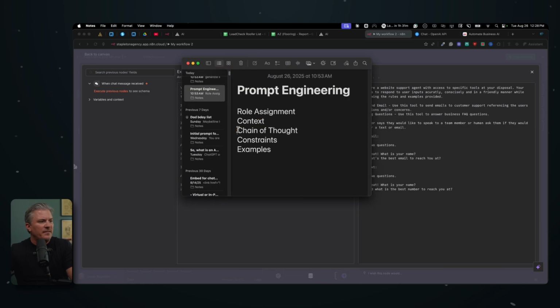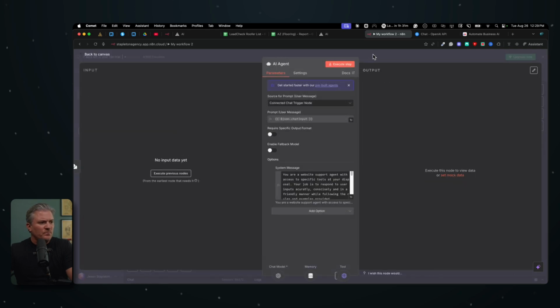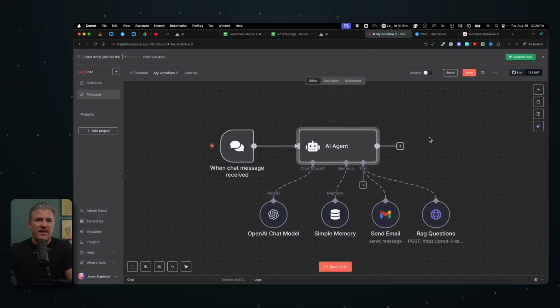The next thing we want to add is some chain of thought and then constraints. And this is the order that you want to put them in. Now, I do this a little bit different. I don't start out with my chain of thought. I may not even write this. I may have AI come in and actually write the chain of thought for me. What I'm looking for are constraints. I want to find areas inside of this agent where they're not responding the way I want, they're not giving me the information I want, and then I want to document that so that I can build out the rest of this prompt in a way that tells the agent what they can and can't do.